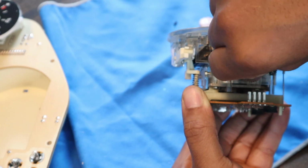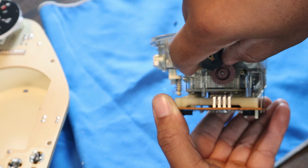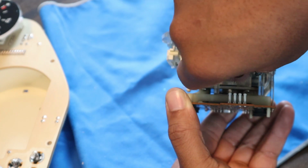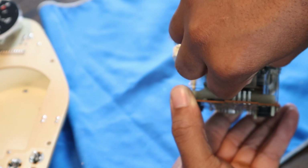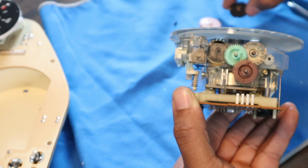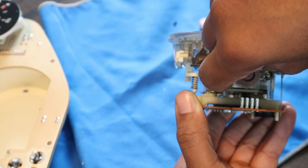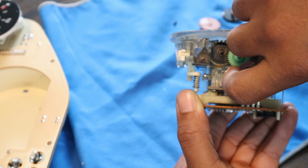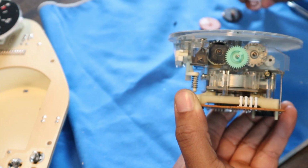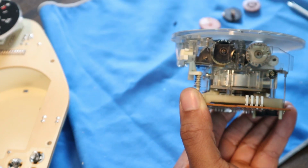Let's see if I can get this guy. Whoop. Looks like they all kind of popped out, but they're stuck together a little bit. Alright, got this one. And I'm just putting them in order behind there because I don't want to forget the order. This one. And then we're just going to inspect this guy, make sure it looks good.